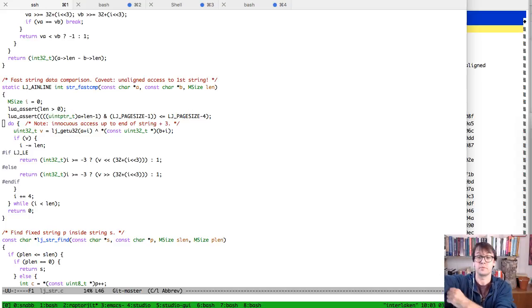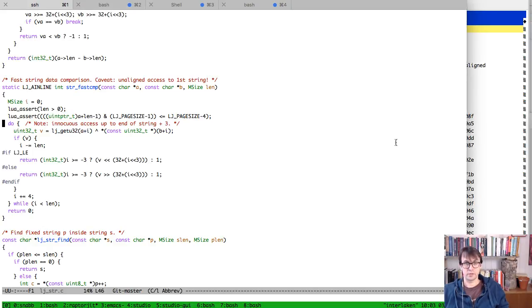So what would we do? Okay, so I was having this aha moment with the fast comparison. Generally speaking, if you want to do fast comparisons, it's much quicker not to load a byte all the time, but rather to load words, because the CPU is just as happy to compare 64 bits as it is to compare 8 bits in a single instruction. So what we have here is apparently a special case comparison that always loads 32 bits at a time, which later we're going to come back and consider expanding to 64 if this function survives this sojourn.